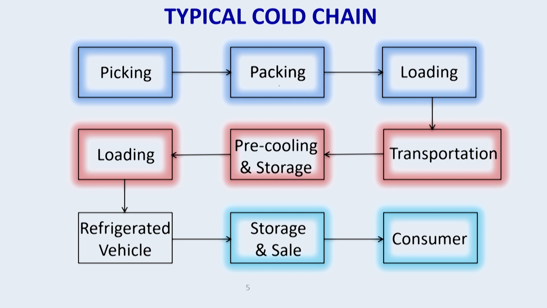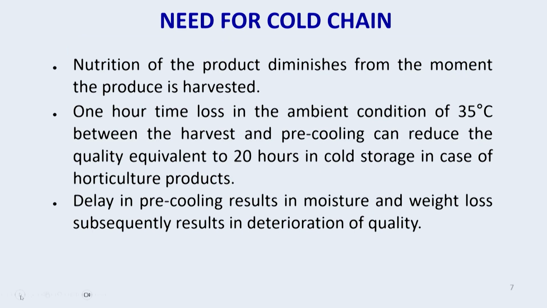So picking, packing, then loading, transportation, then comes the pre-cooling stage. Before storage, the pre-cooling process is done. Then it is loaded in the refrigerated vehicle. That is, from the storage it is unloaded, then subsequently loaded in the refrigerated vehicle. Then it goes to the storage and sale, and finally it reaches the end user. So, the need for cold chain.